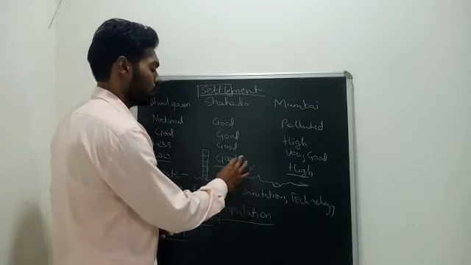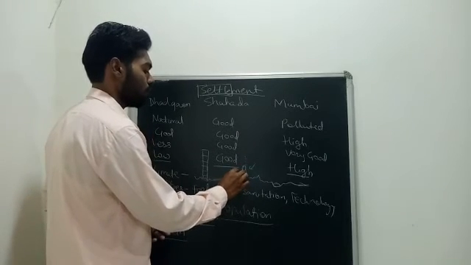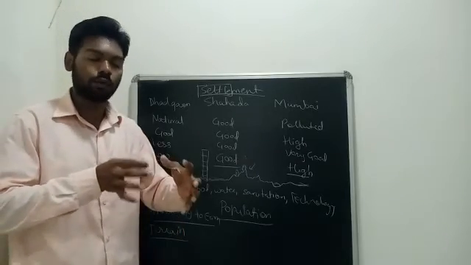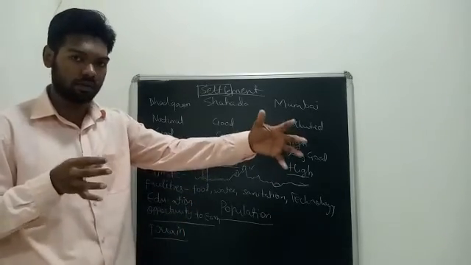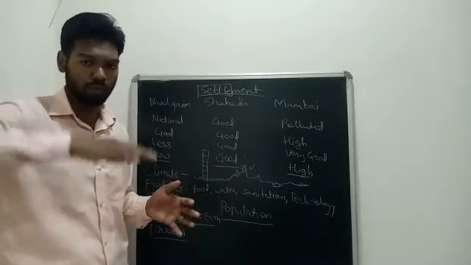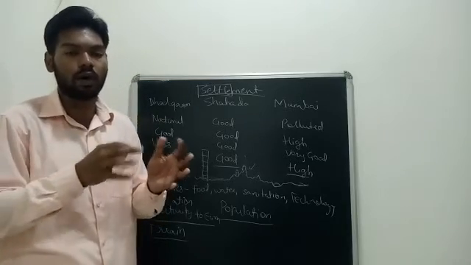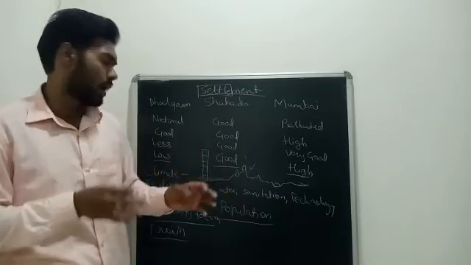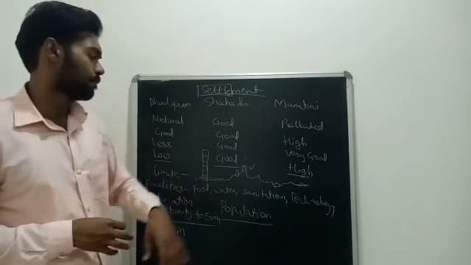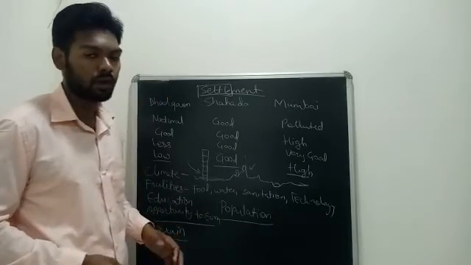So what do I have to do? I have to build small houses, small capacity, and I have to build houses at a distance, because there is not much place to build on a slope. On a slope the stability of the houses is much less as compared to the stability of houses on plain land. So that is why we will always prefer to build such buildings on plain land.